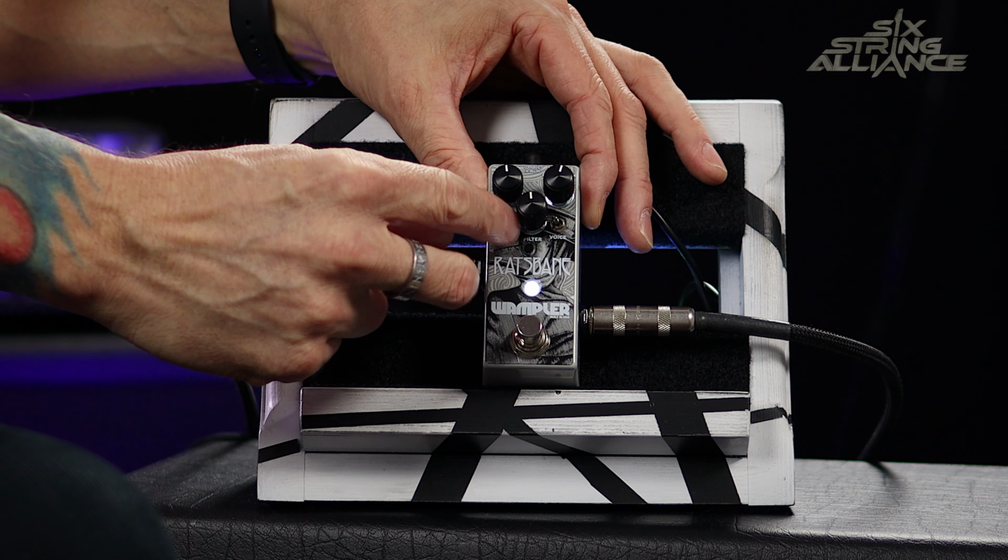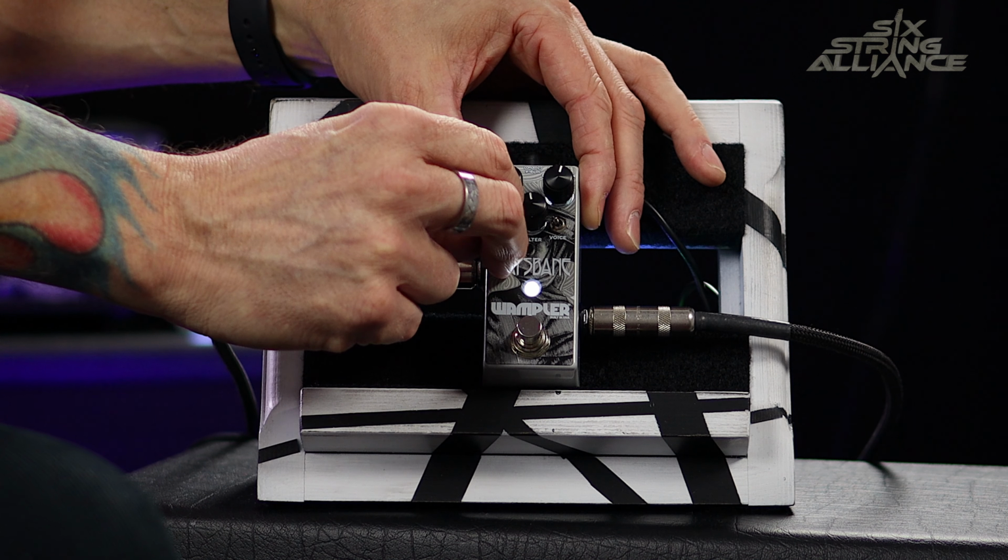Okay, so we've selected the voice switch back over to that kind of classic rat pedal voicing. Let's now experiment a little bit with the gain control. We've had it so far just set on the middle. So what I'm going to do now is switch it over, get my big fingers in there, switch it over to the next stage of gain. So this is the medium setting for the gain. And as I said, this is kind of concentrating the gain a little bit more in the mid and the upper frequencies.